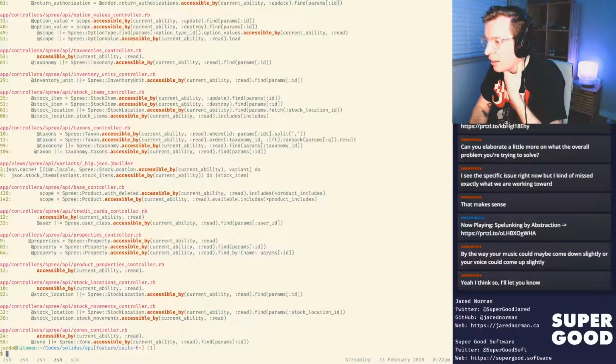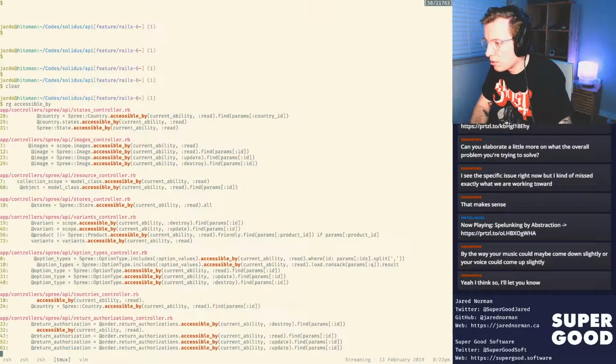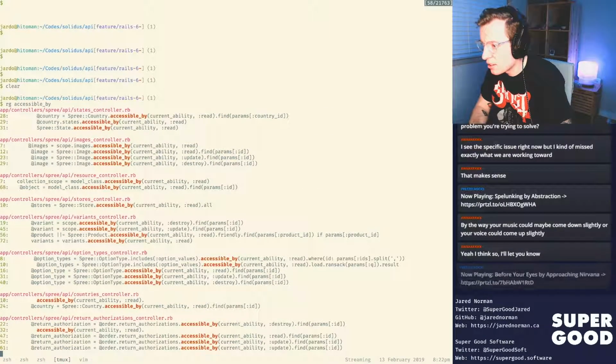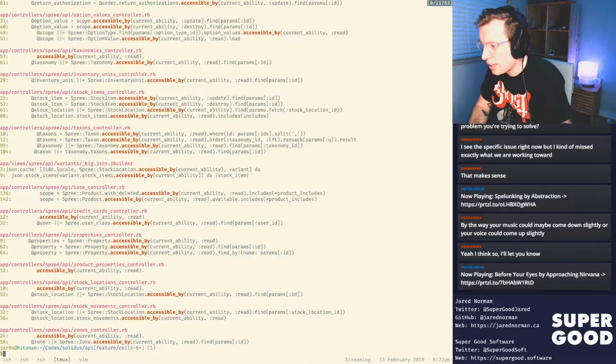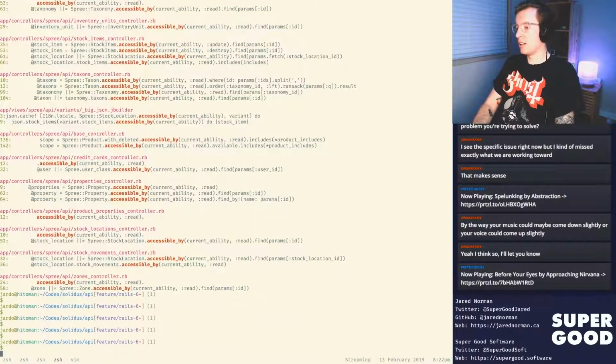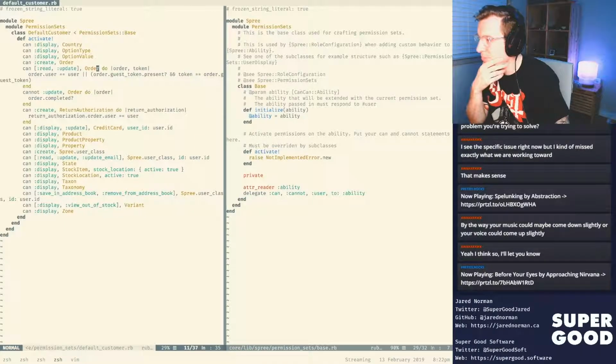So in API, there are lots of calls to accessible by. Question is, do any of them actually refer to orders? Man, shoot. I really wish I had lost that issue. Well, lost what specs I've been working on.